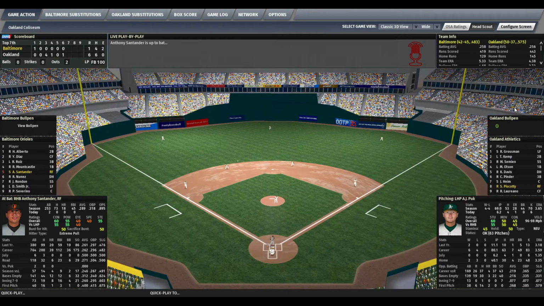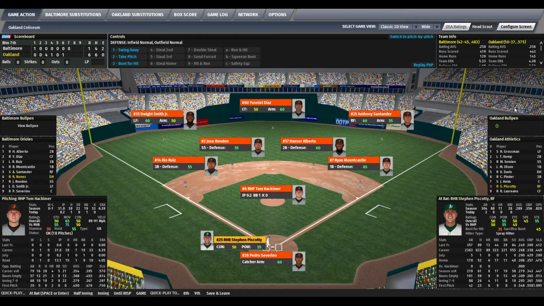Santander comes in and hits a fly ball to left field. That retires the side. The inning is over, and ladies and gentlemen, it's the 7th inning stretch.